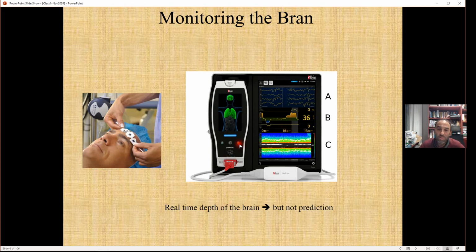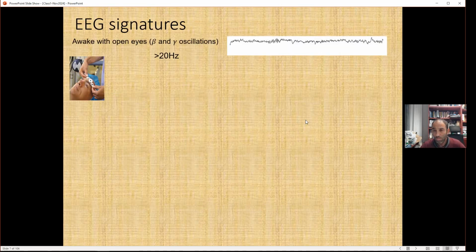So this allows, in some sense, to evaluate the brain, but is not predictive. In other words, you cannot use this to infer what would be the next concentration in the next few minutes. And we have also found out that actually putting the patient between 40 and 60 is not necessarily what needs to be done, because a patient can be not enough or too deeply anesthetized in this band, and this is not revealed by this index, but this is the subject of research. So this is how this interpretation is made.